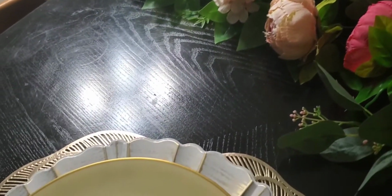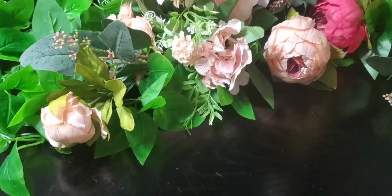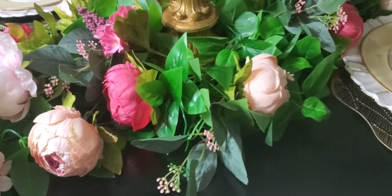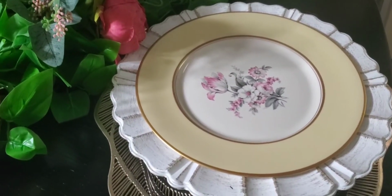It has a gold rim around it, and so all the gold is complementing each other, and I just love this place setting. I love it so much. So this is how it looked with the table runner finished and the plates on the table.